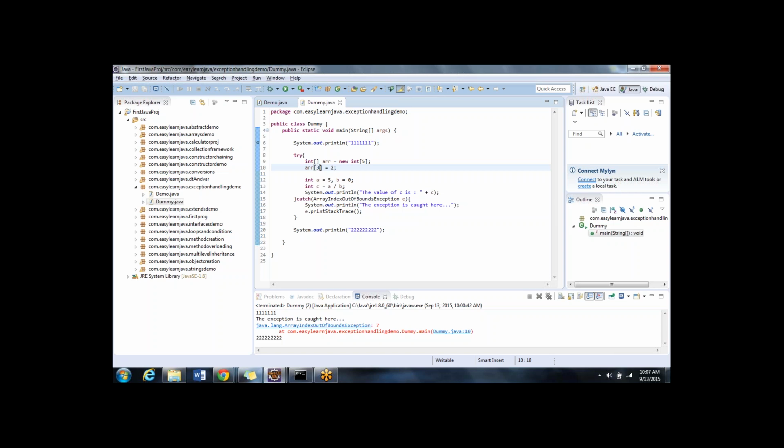Any reason why, Padma, it is yes? Yes, because it is not accepting 0, so it prints that the exception is caught here. Okay, so an ArithmeticException, yes. Very good. So you throw an ArithmeticException from line number 13, right?